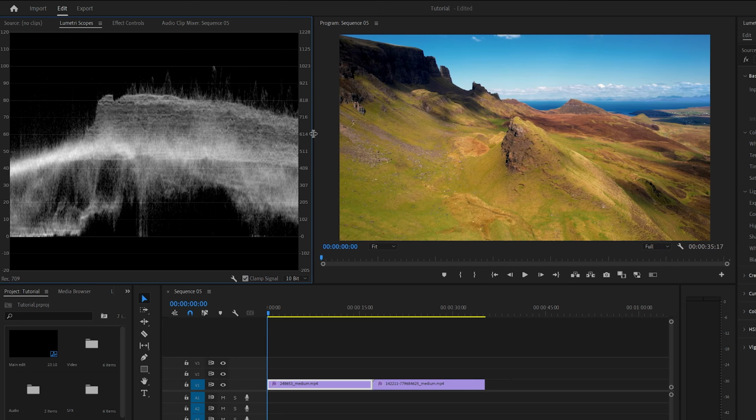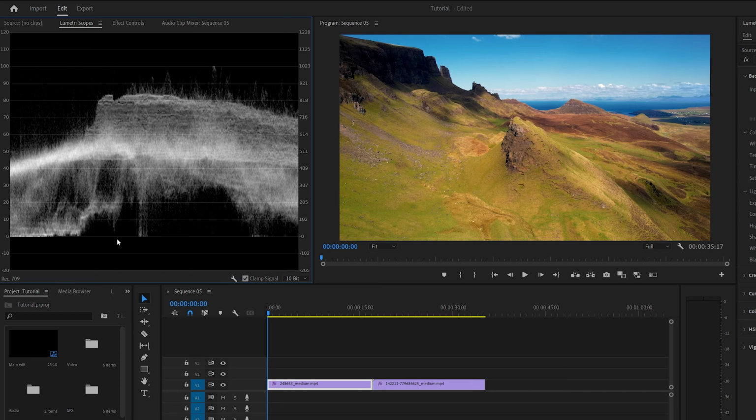This might look confusing at first. The best way to explain it would be this. The waveform monitor shows the brightness of every pixel in your frame, and it looks like a graph. The bottom of the graph is 0, which is pure black, and the top is 100, which is pure white. Everything in between is a shade of gray or a mid-tone. The rule you have to follow is to make sure nothing goes below 0 and nothing goes above 100.